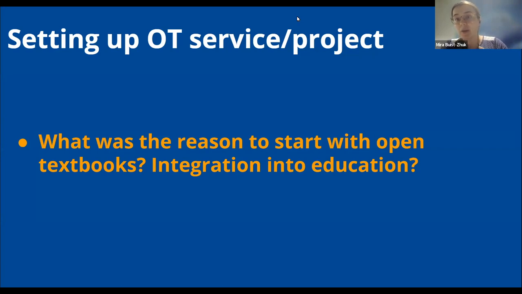We have our own University of Groningen Press. It's an open access only, diamond open access type publisher that we have in-house that already had some experience with open access monographs and journals. And the logical next step for us was at that point to look into open textbooks. In parallel, we also had open educational services being set up, OER-related services being set up. So that was a very harmonious collaboration and a moment to embrace it.